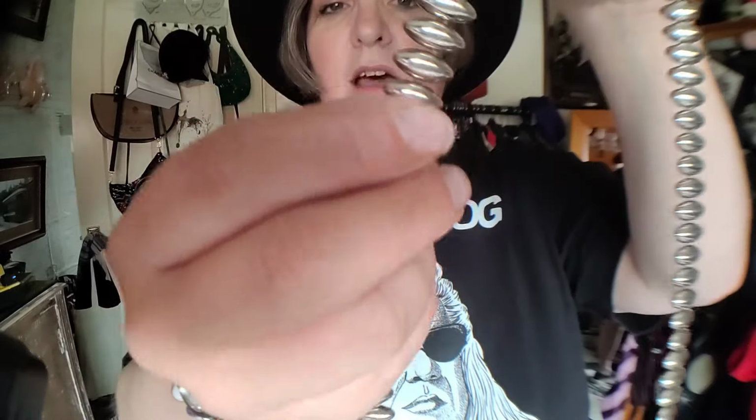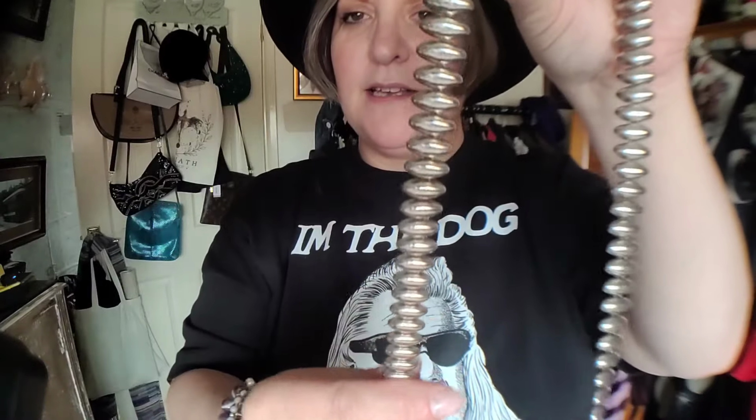It's like ovals. So these like marquise cut conches. I just think that's really cool. So whether or not it's a belt or a necklace, I'm going to wear it as a necklace, but I think that's really cool. And you know my thing, if I see a bolo tie, I will pick it up. I have not seen a bolo tie like this before, and it is a metallic bolo tie. So this has got the bolo fixture on the back there, and you literally just pull it up and down like so. This was $2.99 as well, and it's got a really cool kind of detail in there.